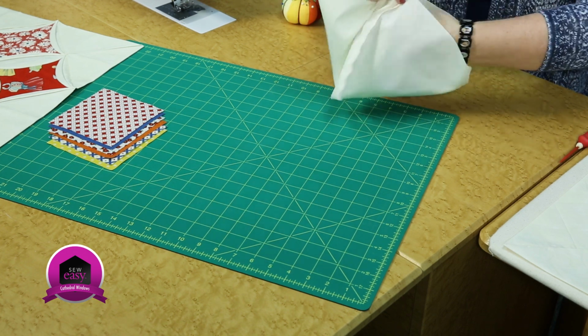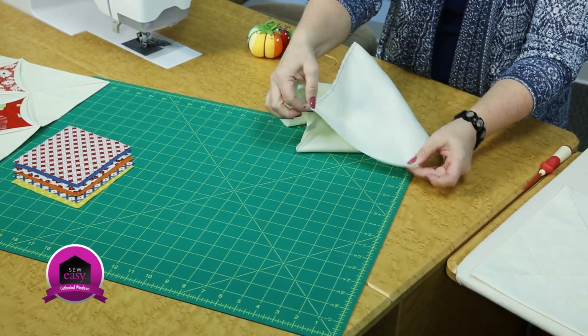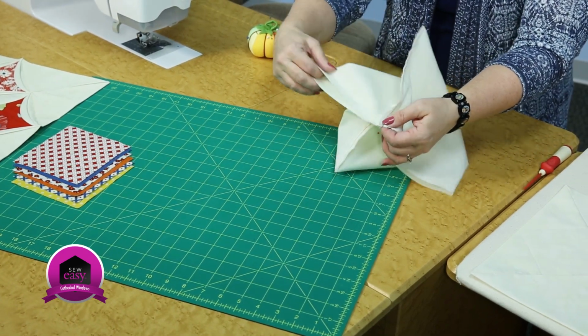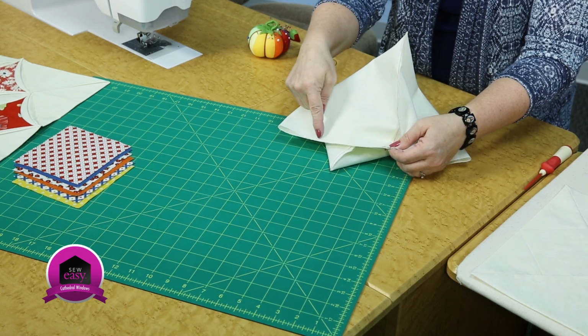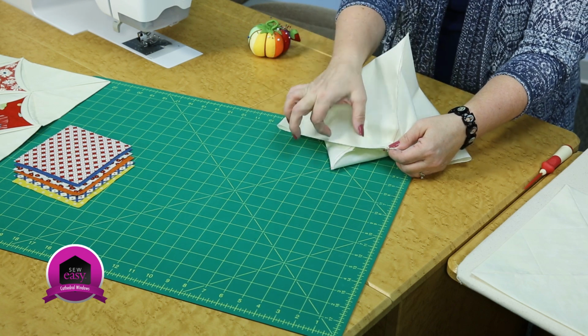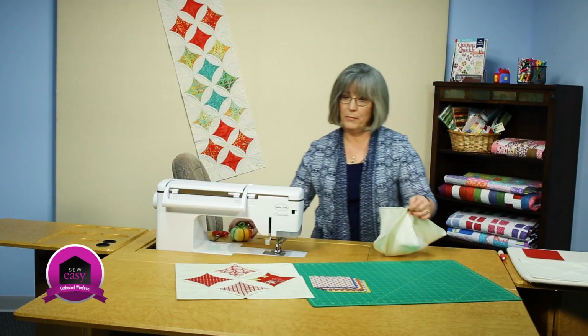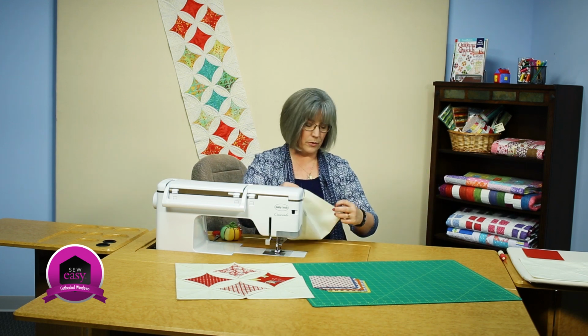So we're going to align here. We're going to stitch from here to the center, keep going, go to the other side. We're going to stitch part way, break our thread, jump about 2 inches, and continue sewing to the end. What we're doing is leaving a space there as a turning spot for this portion of the Cathedral windows.